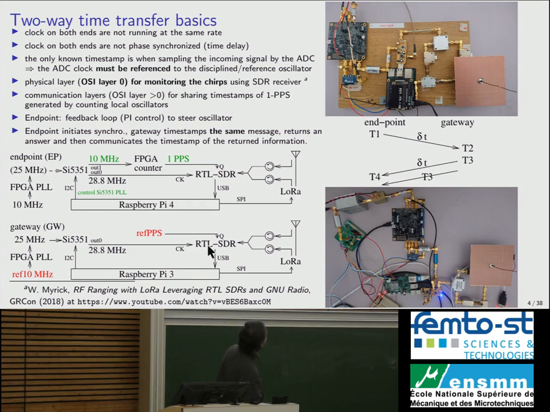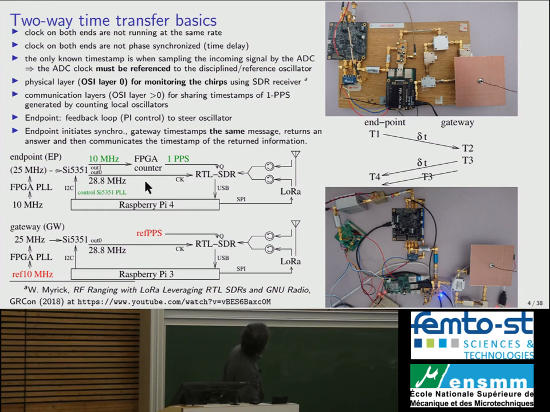So the important aspect is that the A to D converter is both clocked by this reference signal and sampling the 1 PPS signal. And the only thing that you know in the timing information here is the timestamp that has been introduced by the A to D converter. Everything above that, USB processing, is asynchronous, but you don't care because everything has been timestamped by the A to D converter, including the radio frequency signal that has been coupled from the LoRa receiver to the RTL-SDR.